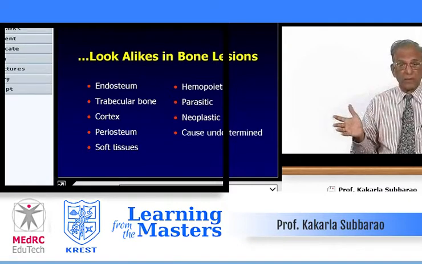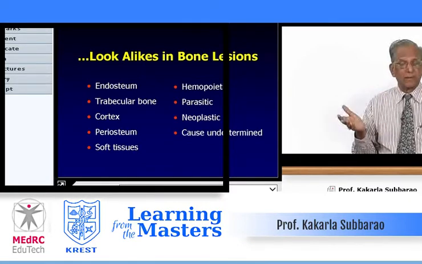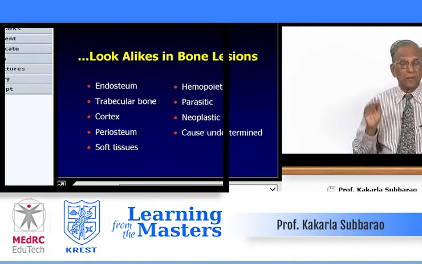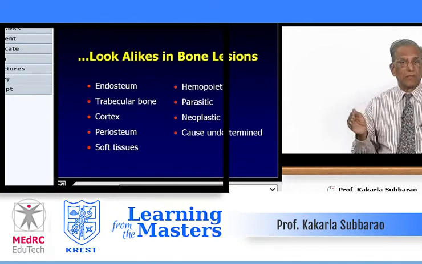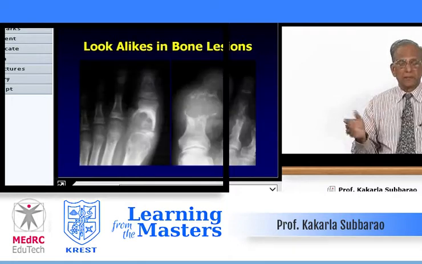And sometimes the cause may not be known, which we call idiopathic. But don't say idiopathic first, because if you don't know anything, you say idiopathic first. After eliminating all these, from congenital to acquired, from benign to malignancy, then only you say etiology not known. At that particular time, maybe a postmortem will show the etiology, but sometimes it is idiopathic.